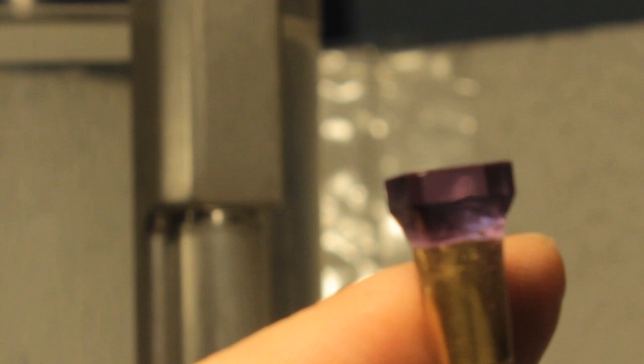All right, for our second amethyst for our square step cut, we're ready to start cutting the upper half of the stone or the crown, and we have quite a bit to cut down to get to the girdle. The girdle will be about the width of my fingernail, the thickness of the fingernail, so that all the rest of it gets cut out.